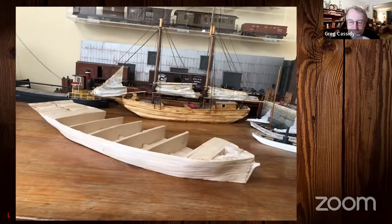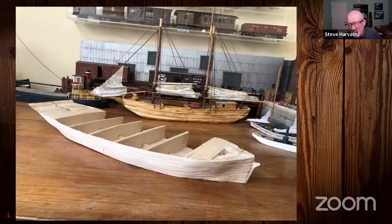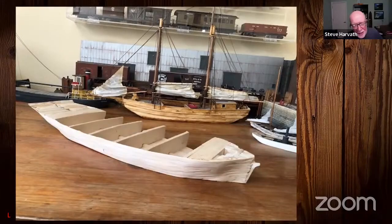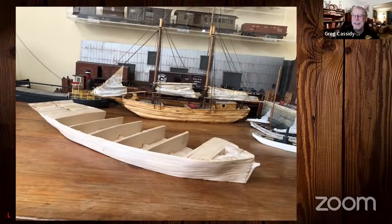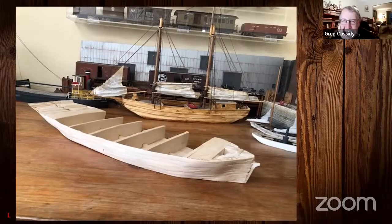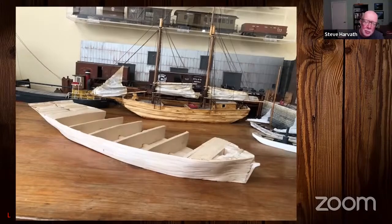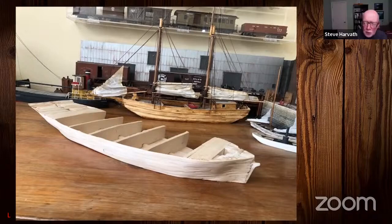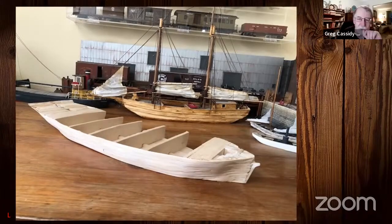Steve, that's a beautiful ship. Do you wet the basswood to get it to curve like that? Yeah, actually, you steam it. I take over the microwave and I get a Pyrex plate, and I do it when my spouse is out of the house, so she doesn't see me. Uh-oh, she might catch this later. You should have kept mum. But you steam these planks and then you can tack them onto the frame, and as they dry out, they'll hold the shape. Then you glue it. Wow, beautiful. That's real artistry.